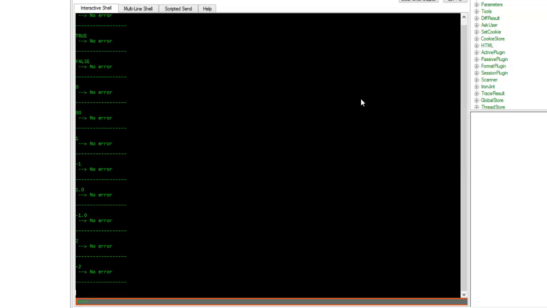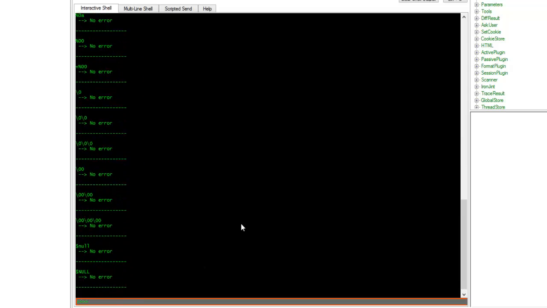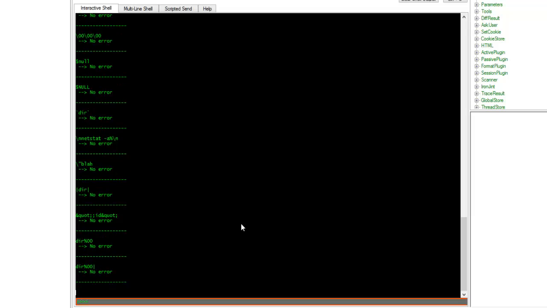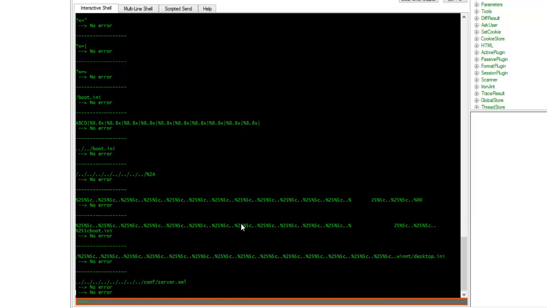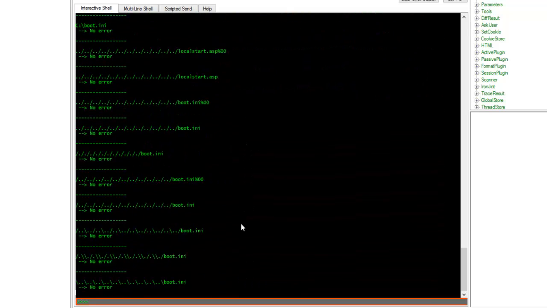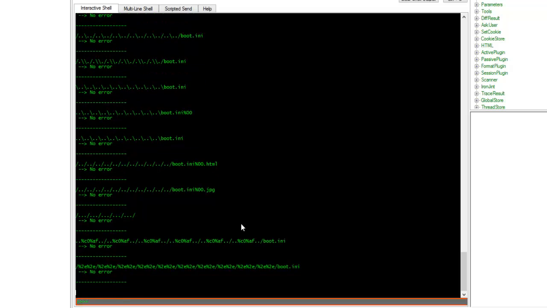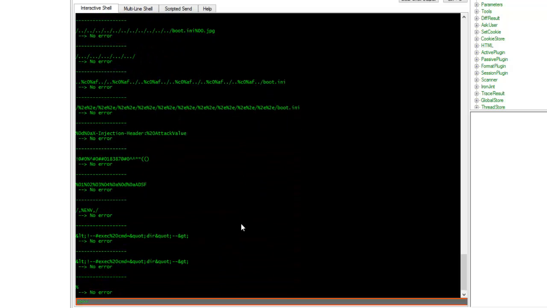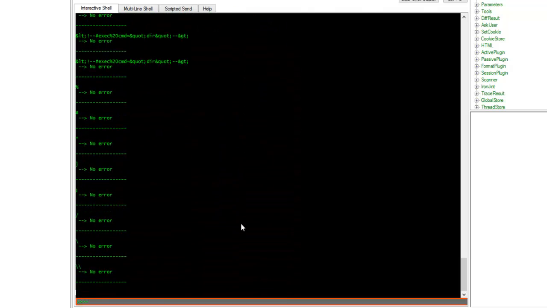So you can see it's trying out different payloads, and it keeps saying no error, meaning there was no error on the server. Now let's actually let this run for some time and see what happens. Okay, it's still trying different payloads, no errors.